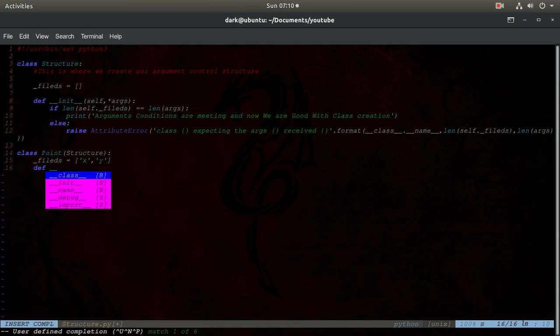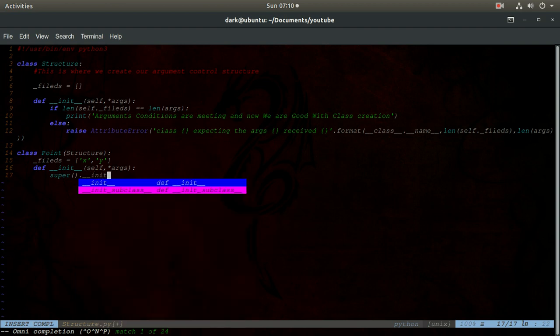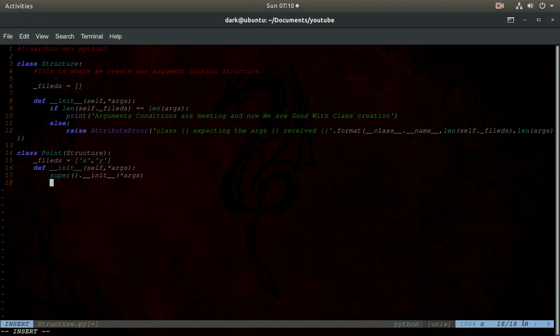Now we instantiate this class and we'll pass star arguments, and again we should instantiate our parent class also, which is super. If these two are perfect and working fine, then you are awesome. Everything is beautiful now.